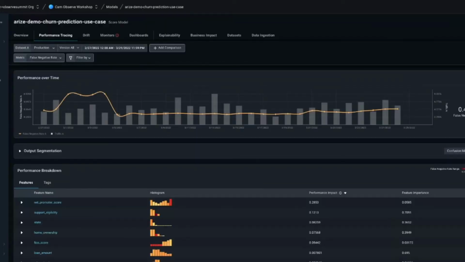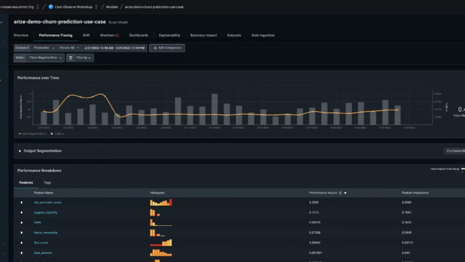And so within any alerts here, for performance, we're going to send you into performance tracing, because what I want to do is start decomposing this overall metric of 40% false negative rate and figure out, okay, there's got to be different pockets, cohort segments within my model where perhaps we're doing really well and we actually have a lower false negative rate than that. And then there's going to be places we're going to want to focus on because our model is struggling.